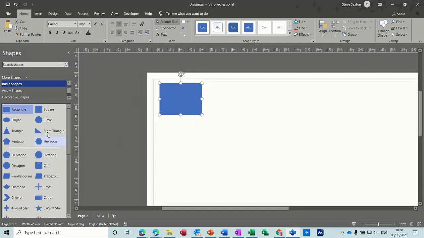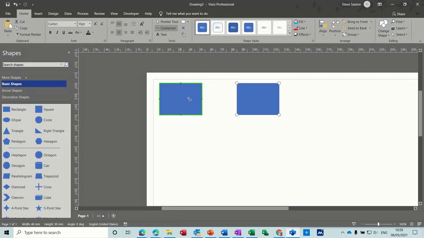With this rectangle, I'll bring another one on and have a quick look at how you do the connectors. Amongst the tools, you've got this connector tool. When I click on that and hover over any shape, you get these little connection points. See them there? There's one in the center. If I don't hover over a connection point, the whole shape changes color. The whole shape's gone green, like a green line around it, but it's not like a little green box there.